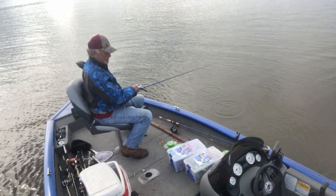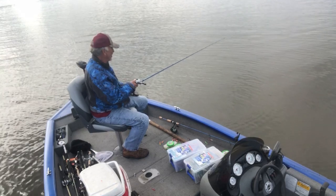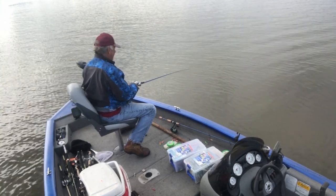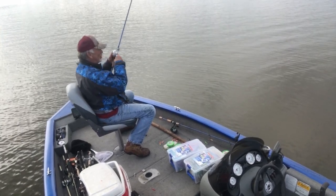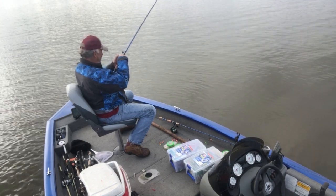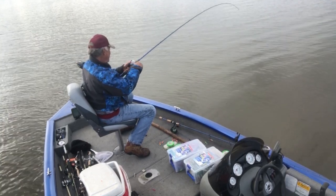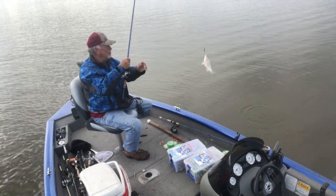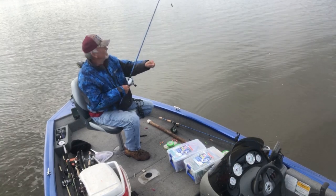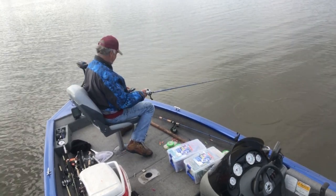Drop it to the bottom. Hey, you can do it fast with this three jigs. It drops around real quick. Got a heavier rod, we can get them on in. If they bite like this, we can work them over. See if we can get another one out of this one. No, we ain't got but one. They ain't bad size. I mean, they ain't. Hey, whoppers, but they ain't bad size.